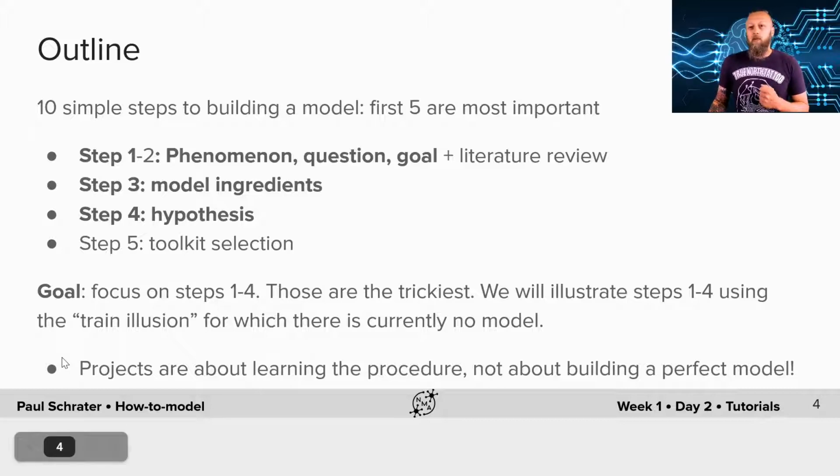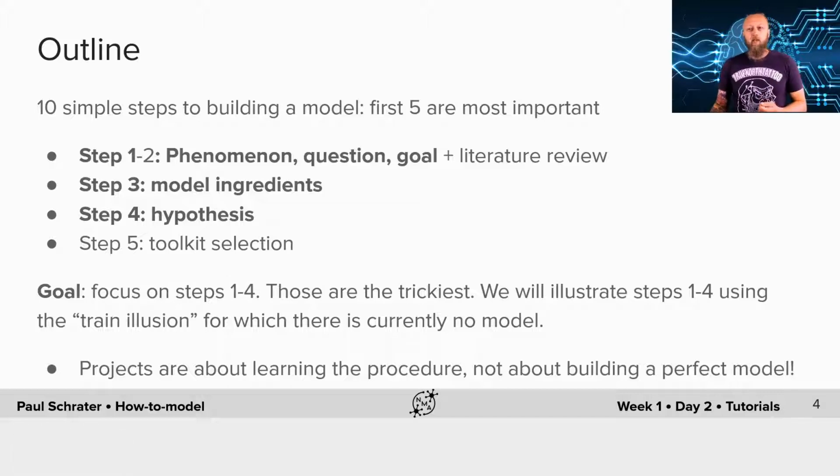Then we will talk about step 3, which is essentially thinking about the ingredients you will need for your model, and step 4, which is the specification of hypotheses. And we will end with a brief outline of step 5, which is then the toolkit selection, how you will actually do the modeling. Now, the goal here is really to focus on steps 1 to 4.